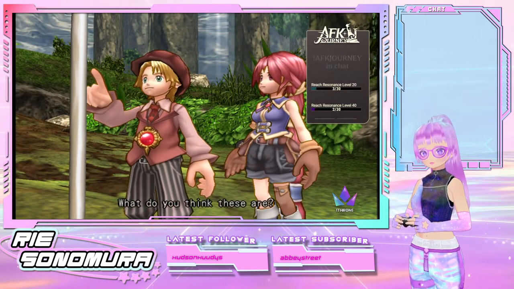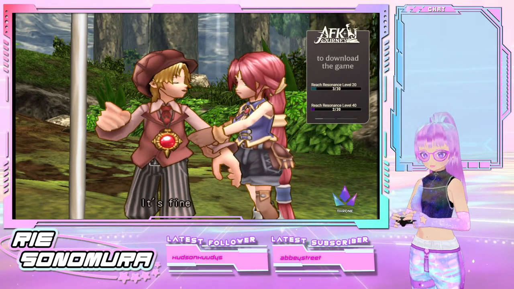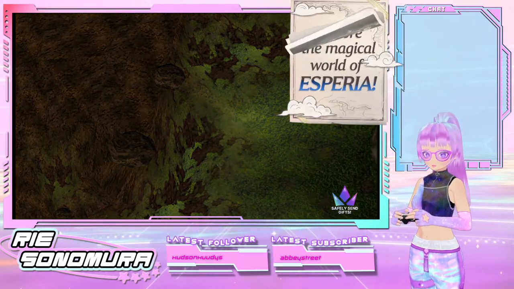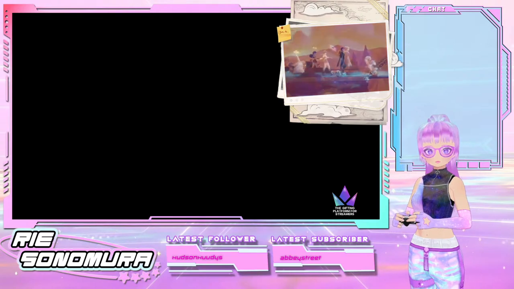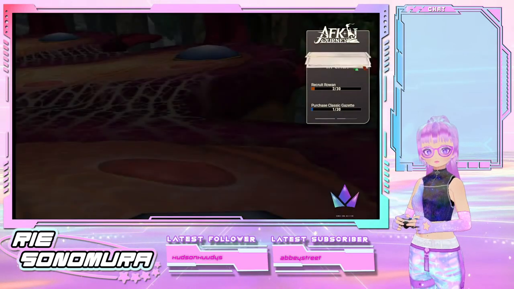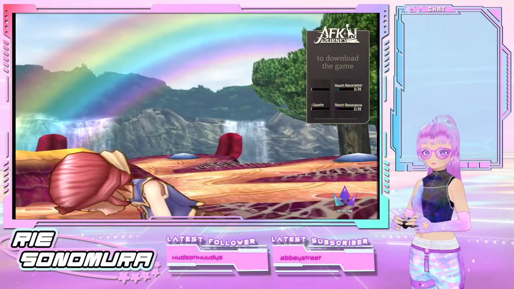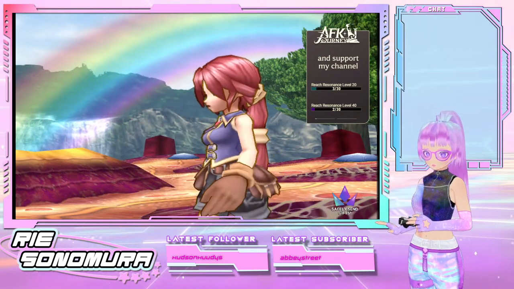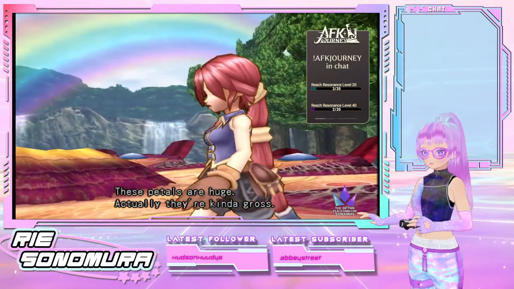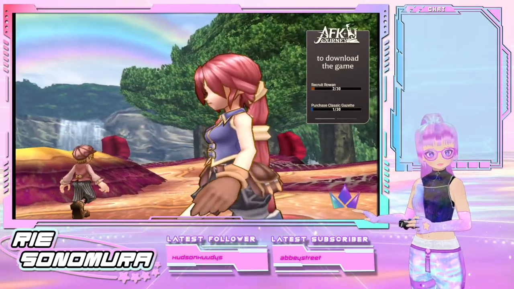What do you think these are? Are you gonna touch it? Ew, don't do that! It's fine, I'm sure. Yum. Let me, where's PCSX2? These petals are huge. Actually, they're kinda gross. Save a state really quickly. Saved it to slot 1.